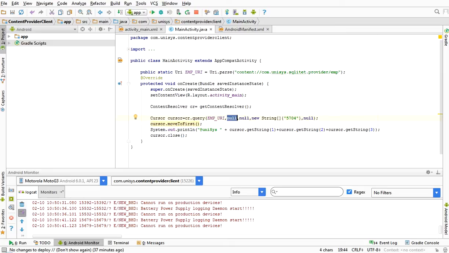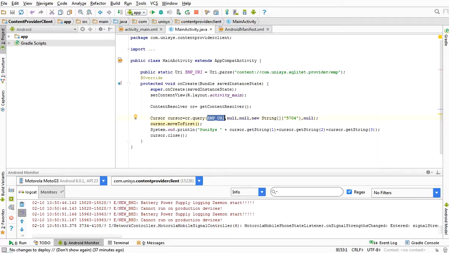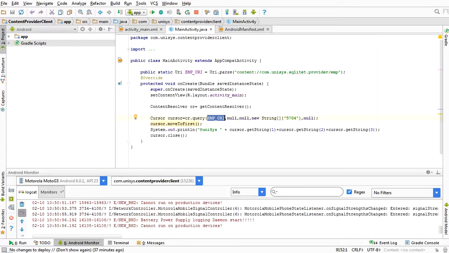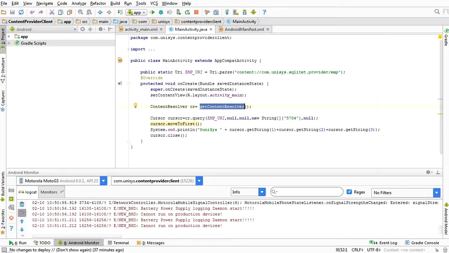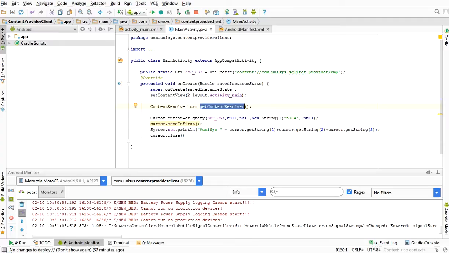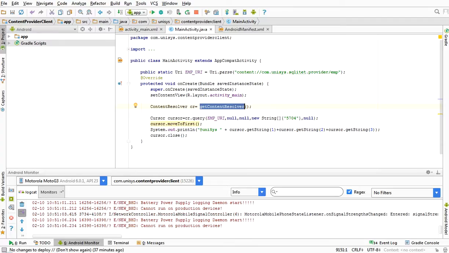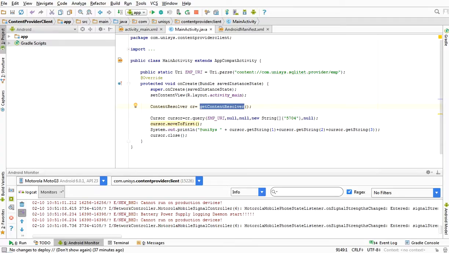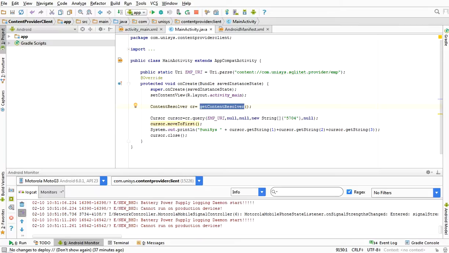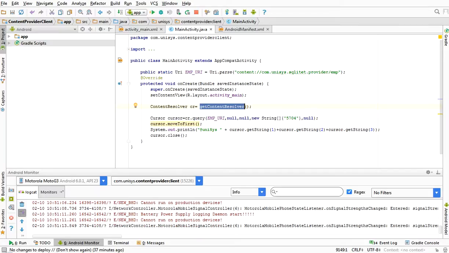Whenever they invoke the method, the arguments are delivered by marshalling and unmarshalling, and the result we get back through the interface to the app. So the content provider has the interface, and internally it uses the AIDL mechanism and remote method invocation, and through that we get the results from the content provider to this app.